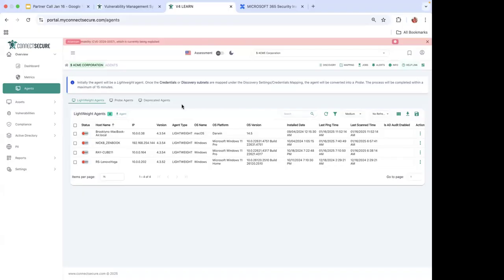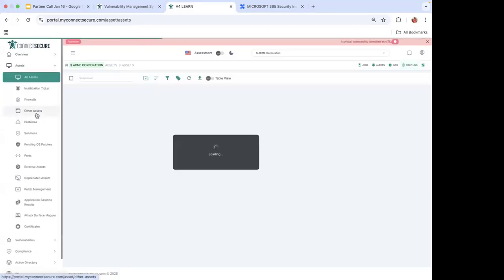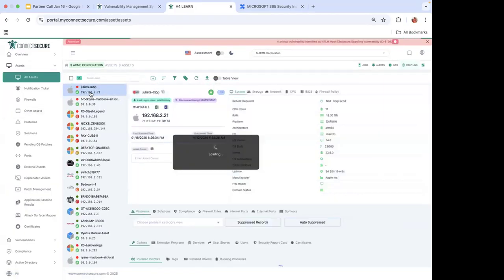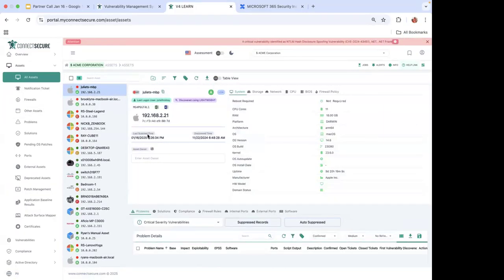What about DHCP? If any devices change their IP address, is that a problem? That's not a problem, because the majority of networks work on DHCP. Here we actually capture the IP address and MAC address. There are certain parameters that we capture for the asset, and then we're able to give you back the information.